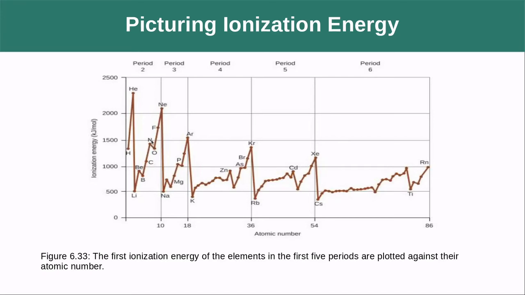It's always going up as we move across the periodic table, and you'll note that we already know that the ones down here at the bottom, lithium, sodium, potassium, rubidium, these are all the ones that we're going to expect to form a +1 ion. And so they have low ionization energies, so it doesn't take a lot of energy to put them into that state. That's why we expect them to do that. Up here, we have helium, neon, argon. These are the ones that we would expect to not ever form ions because they have very high ionization energies. And then one like fluorine here, you can see he doesn't want to give up his electrons. And we're going to see a reverse trend with another property where fluorine actually wants to take on an electron.